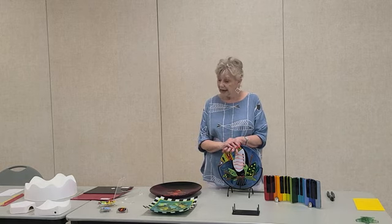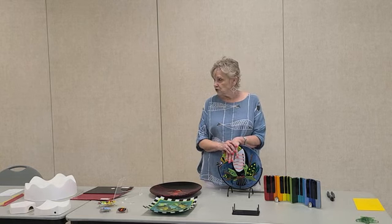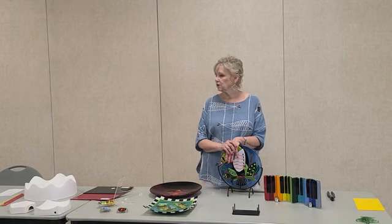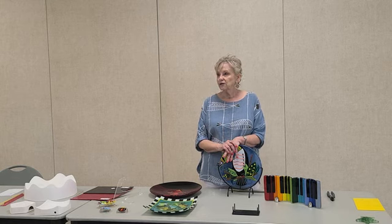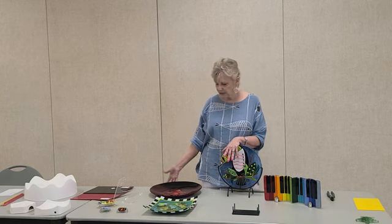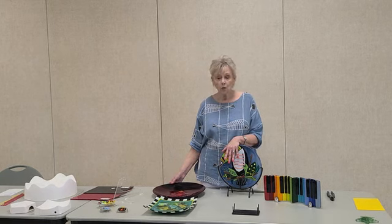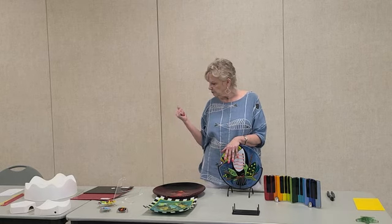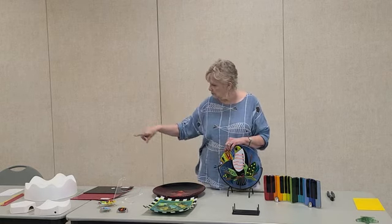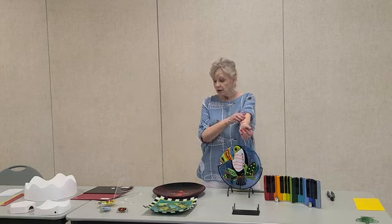Now there are things like enamels. I know you guys paint. Most of you said you were painters. So there are some enamels you can use on glass that you can use on any glass. You can use on float glass like window glass. And there's a whole group of artists who do nothing but window glass. They paint on it, they fuse with it, they do the combings with it. They are masters at it.